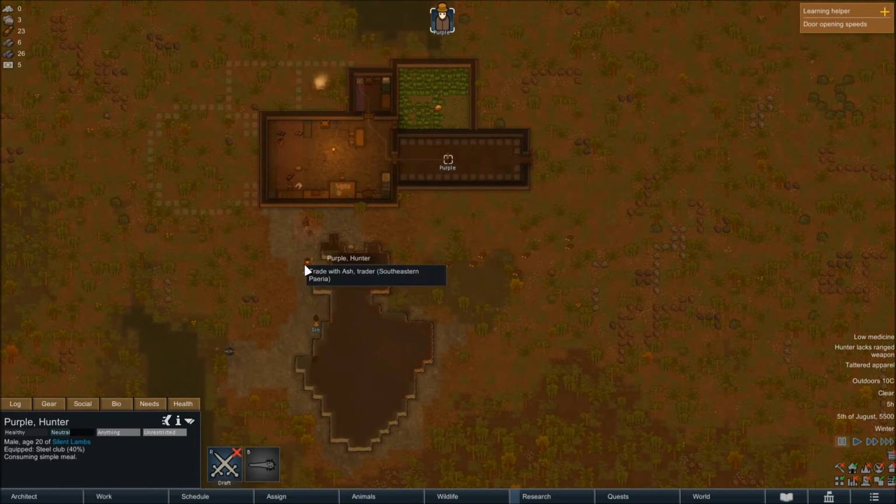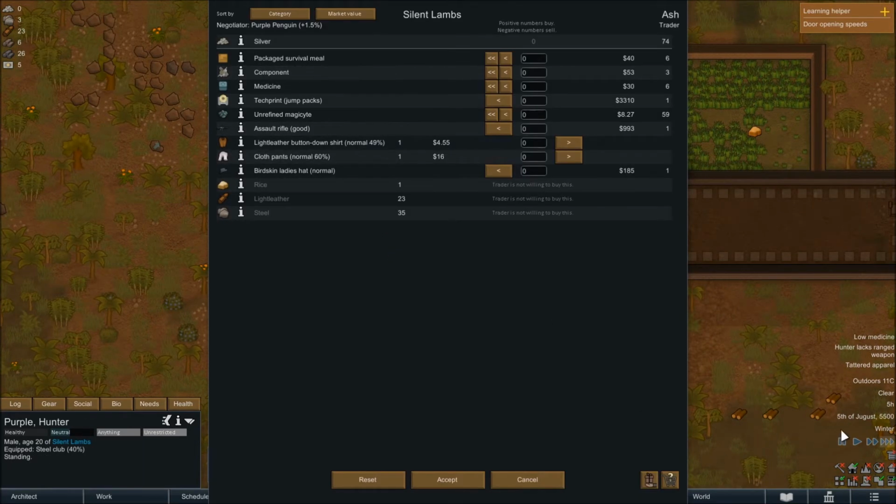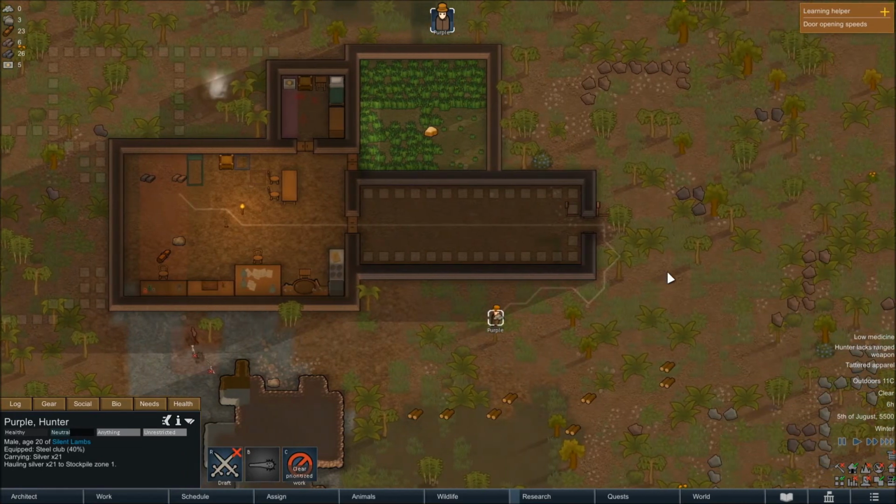Now, whenever the visitors show up, there they are. Okay, what can I trade with you? It should be paused. Okay. Unrefined magicite and assault rifle. Good. You will buy both of these. Fantastic. That's 21 silver there. Birdskin lady's hat. Social impact up, but I don't have enough money to afford it. That's unfortunate. I would have liked to be able to buy something from him. This assault rifle would have been real good, because that's pretty far down the tech tree. But it looks like that's not going to happen, so. No, no, no. You haul that silver inside. That is hard-earned money, man.